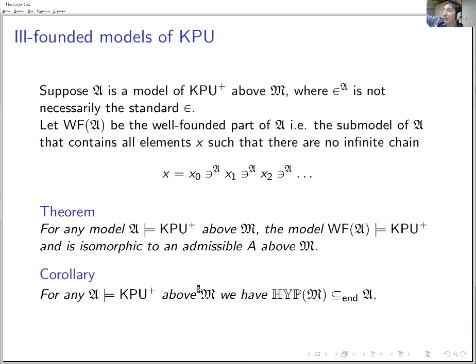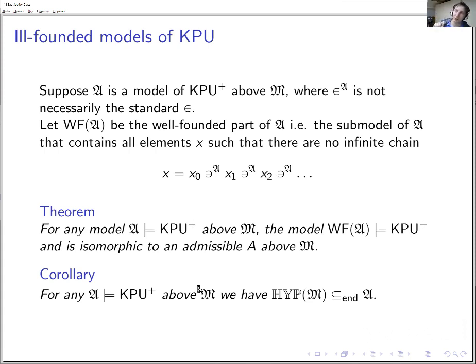What should happen is this. What are ill-founded models? In KP, you could define the notion of rank of a set. If a model is ill-founded, it means you have something like this: you start with some ordinals, and then at some point the standard ordinals stop, and you have this ill-founded part of non-standard ordinals. The well-founded part, of course, consists of the sets whose rank is a standard ordinal.